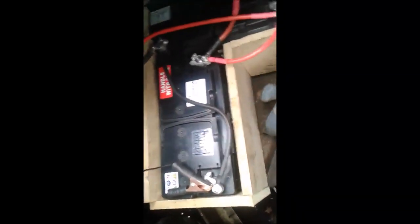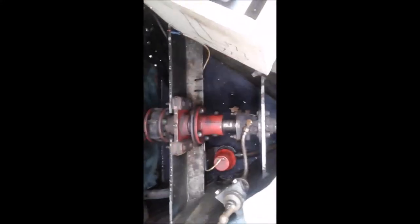What we've done as well, in the back here, we've put all the batteries. We've now got four batteries. Under here we've just got a little cover for them at the moment. So we've just added two batteries to the battery bank there — another 220 amp hours. We've also painted the floor of the chamber to keep all the rust, stop it getting more rusty. It's pretty annoying.